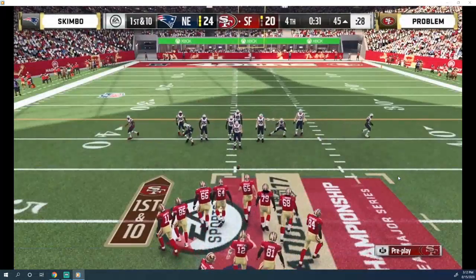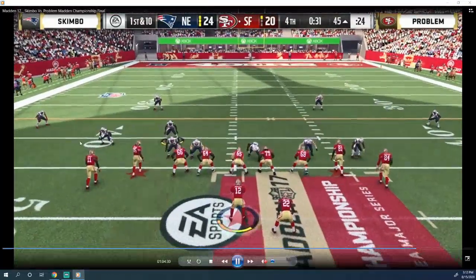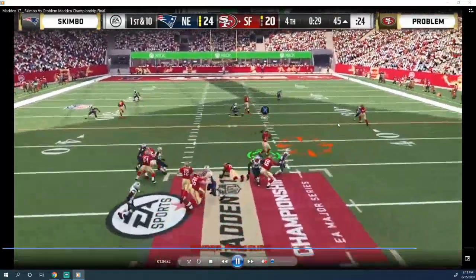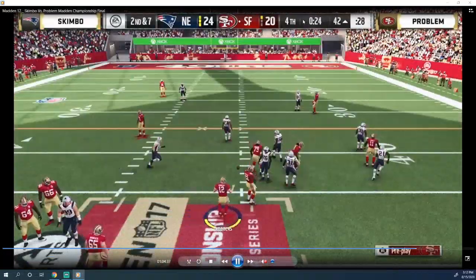And now you're going to see him go back to his New Orleans compression set. Again, two of the best Madden players of all time going head-to-head. And this really is where Skimbo kind of gets over the hump to me. But you'll see right here, little shoot, little drag, and Skimbo's okay with that, right? Because now Problem's only got 25 seconds.